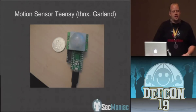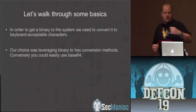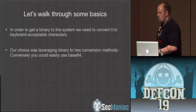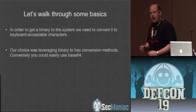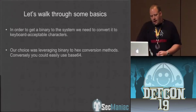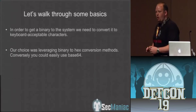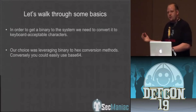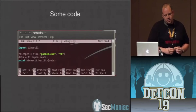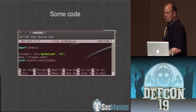There's also a motion sensor version that can detect if a person's there or not. What we wanted to do with the Teensy device was take it and figure out a way to drop a binary onto it, all through keyboard emulation. The Teensy device only stores about 34K of storage space, and on the Teensy Plus Plus about 128K. Our choice to get a binary on there was taking a binary, converting it to hexadecimal or base64, writing it out via a keyboard, and then converting it back to a binary via PowerShell. Here's some simple Python code that imports binascii to convert a metasploit-based payload to its hexadecimal representation.